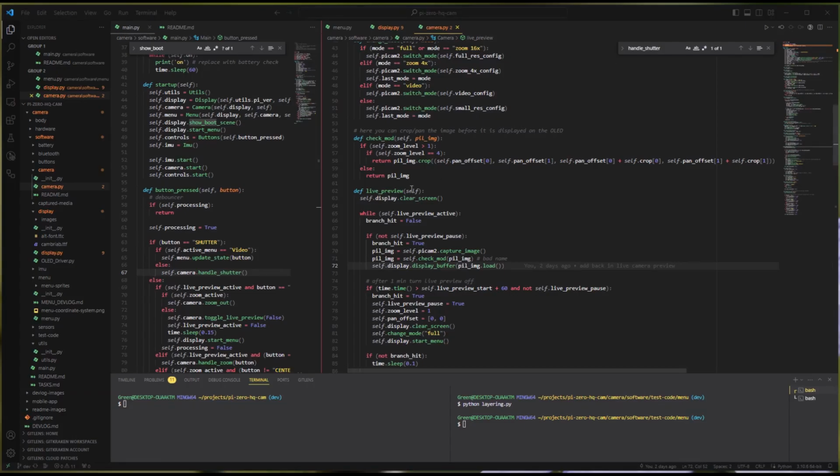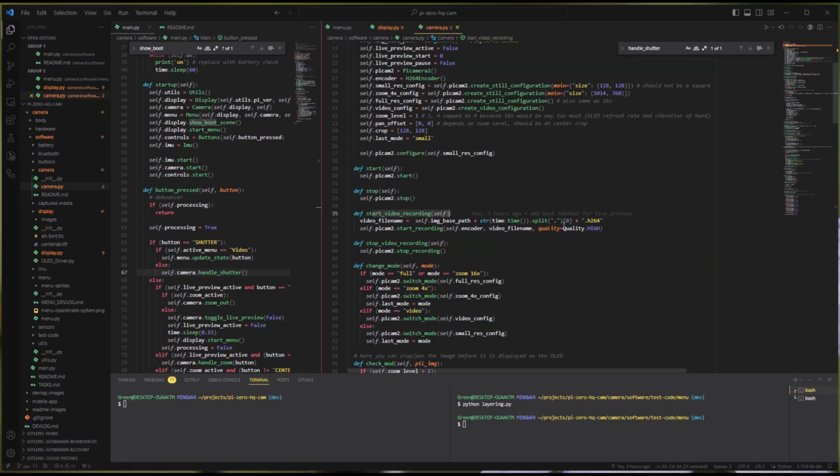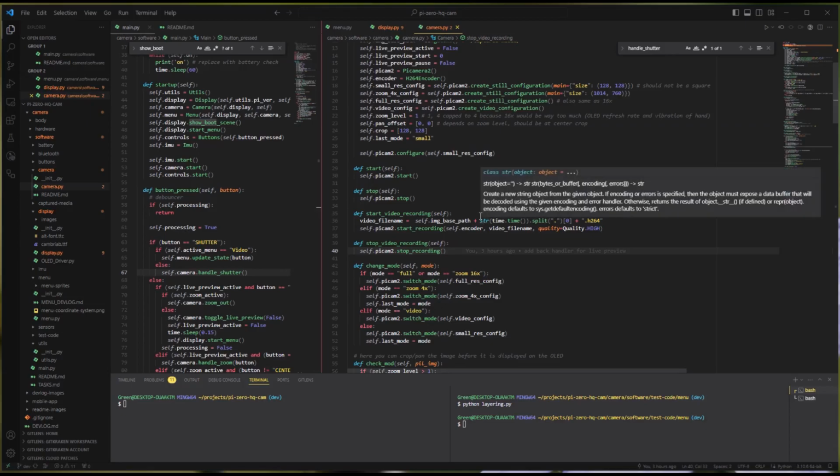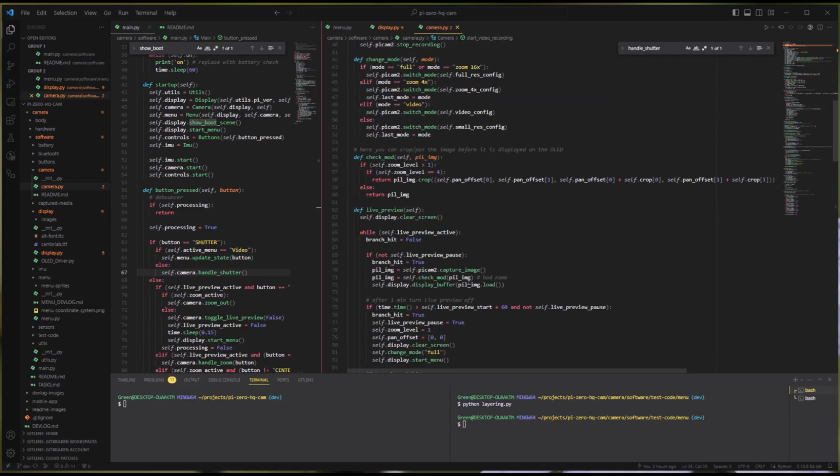Let's see, video mode. Yeah, that's very basic, like H.264. It's not doing MP4, which is nicer. I gotta check what resolution it is. I'm not sure if mine is stuck at 720. I didn't spend too much time on this because ideally you would see a preview at the same time, but I have to figure out how to pass the second stream or make another output and make a buffer.